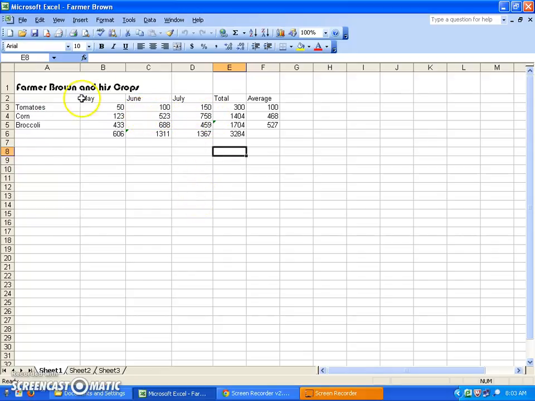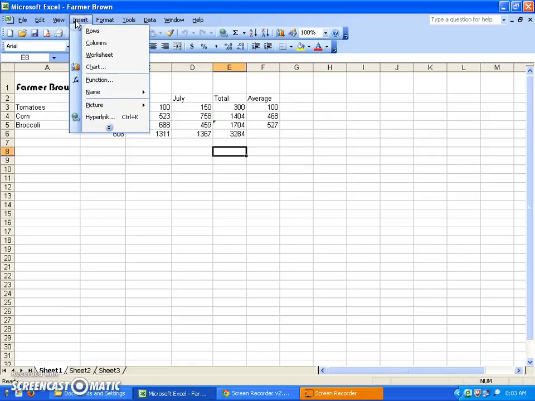However, if you have a lot of data, it's really hard to figure that out pretty quickly. Using graphs, you can see that data really quickly. Just with a quick glance, you can tell just by looking. So in order to do a graph, we're going to go up here to Insert, and then you'll see on here it says Chart.